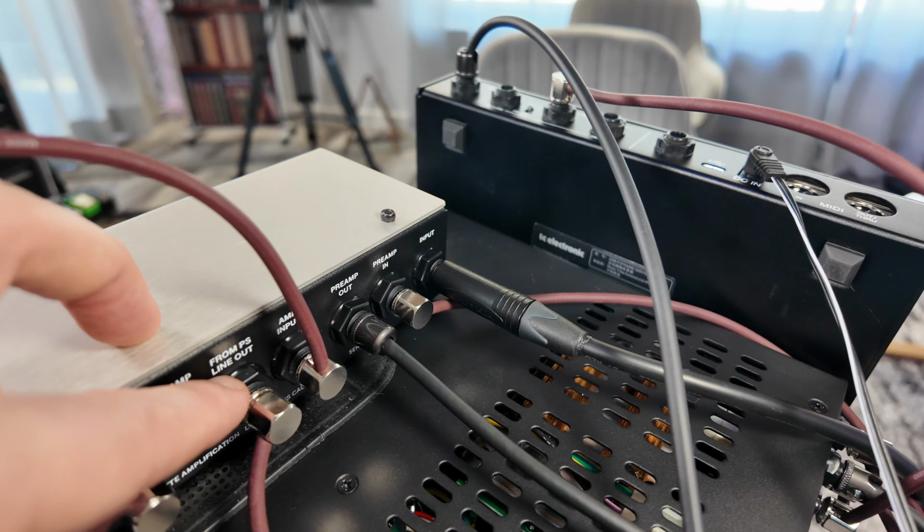And here we are. So, what the crap is the Cyclops by Fryette? Now, if you have the willingness to learn a bit about routing and make your setup a bit more complex, but if you have a Fryette power station and an amp and a preamp and you want to connect both at the same time, then the Cyclops is for you. Let me explain. So there were people who have that and they wanted that, and that's why Fryette made it.